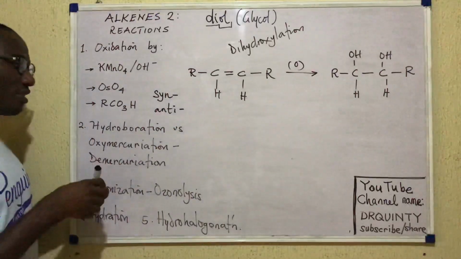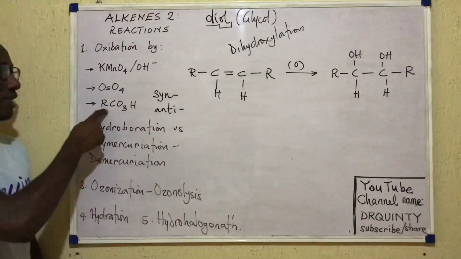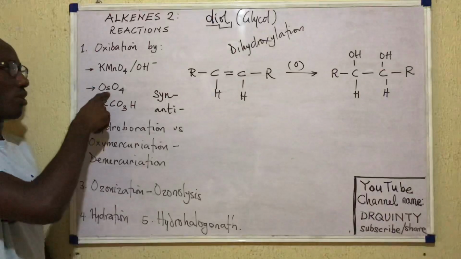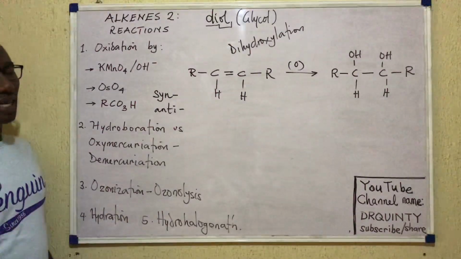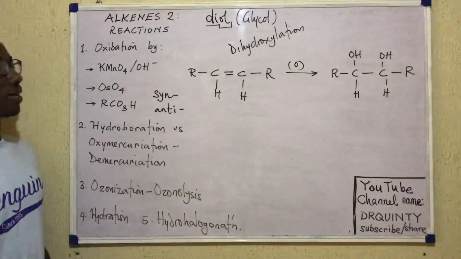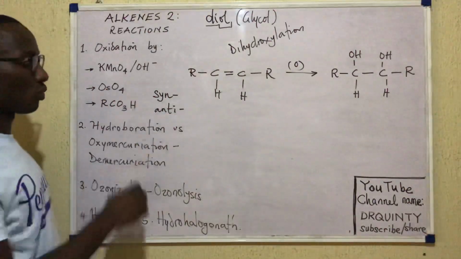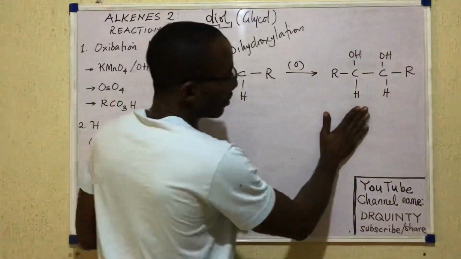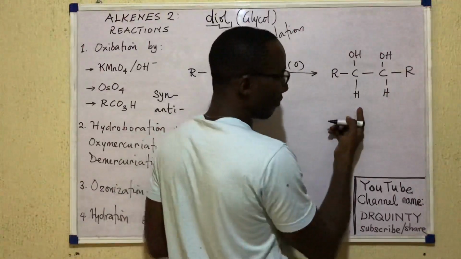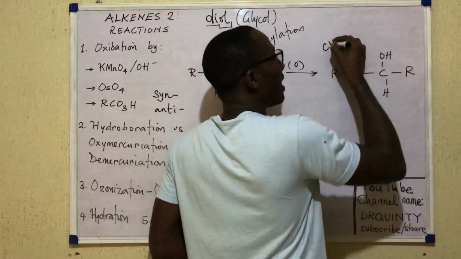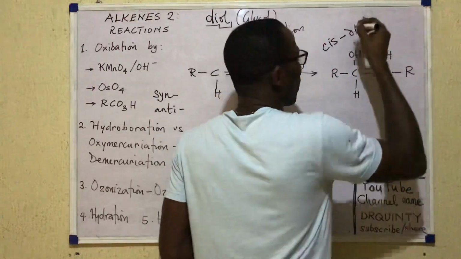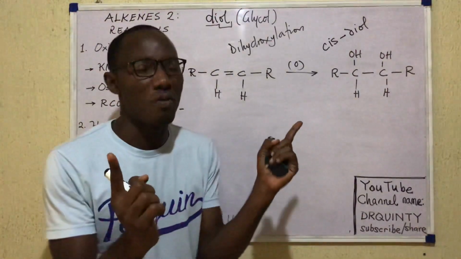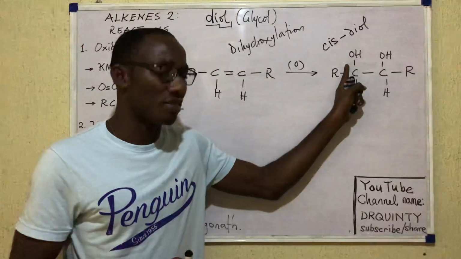One of them proceeds by an anti-mechanism, and that's the last one, oxidation by peracids. But oxidation by osmium tetroxide and by potassium permanganate in alkali, called alkaline potassium permanganate, those ones will involve syn dihydroxylation. And what you have here as a product now, this product I've drawn, is described as a cis diol. We call it a cis diol. First, it's a diol because of the two OH groups. Then in terms of its orientation, we say that it is in the cis orientation.